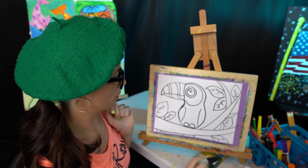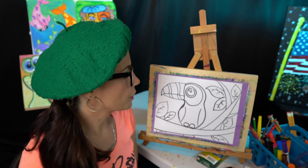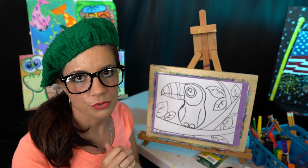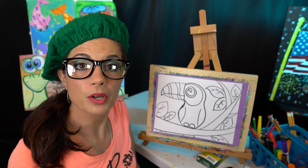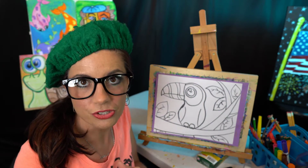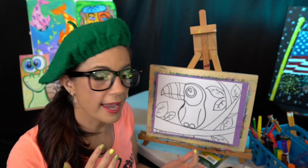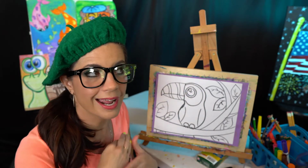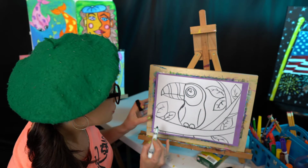Now we are going to start coloring. So really just grab what you have. If you enjoy using markers, use those. If you enjoy using crayons or color pencils, use those. If you have oil pastels, I have a lot of kids that love using oil pastels, especially when I get new ones out. Use those. Or it could be a multimedia piece. So that means that it's got more than one medium. It could have a little bit of everything, okay? So whatever floats your boat.